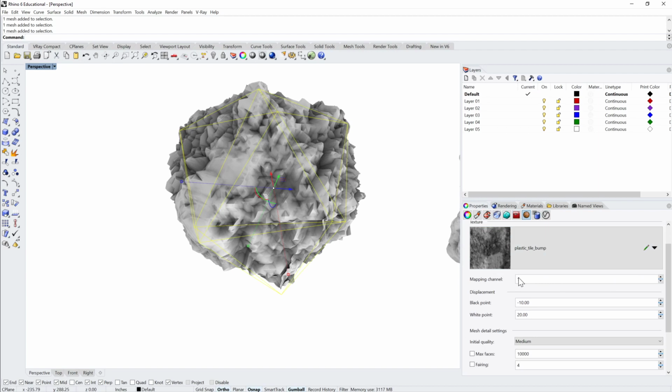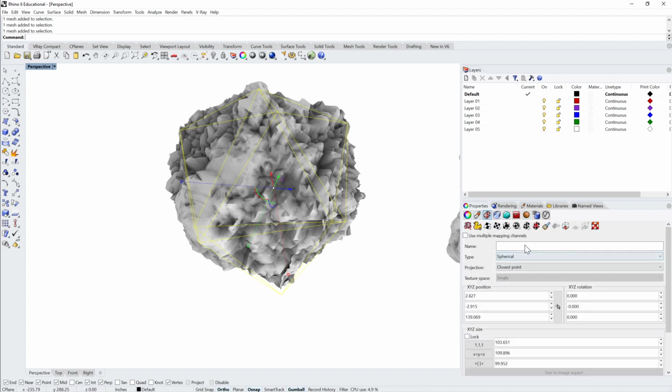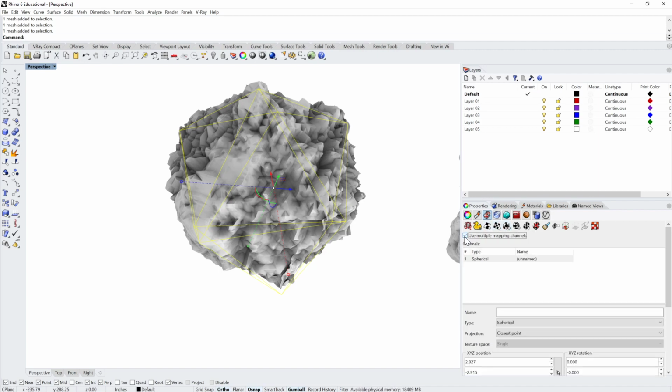It's probably being applied because we set up the texture and then applied a mapping channel to it, right? We have this spherical mapping channel, and it's probably mapping channel 1. And if I click on multiple mapping channels, we can see here that there is this mapping channel spherical that we set up for the texture, and it's channel 1.